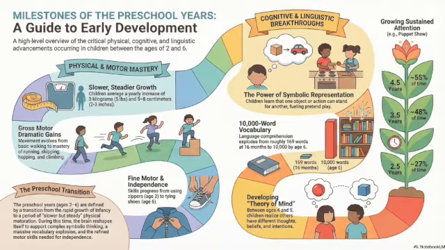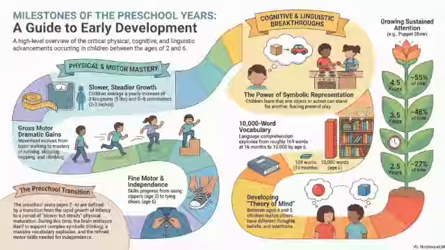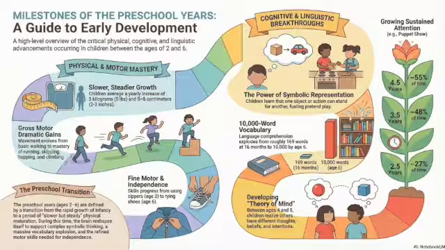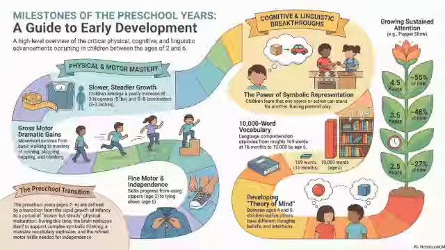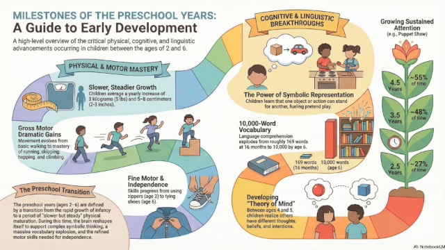Where Piaget focused on kids learning through independent, hands-on discovery, Vygotsky looked at the social side of learning. He believed children learn best through interactions with people who know more than they do. Yes, Vygotsky gave us the concept of the zone of proximal development. Right. This is the learning sweet spot. It's the gap between what a child can do entirely on their own and what they can achieve if an adult or an older kid helps them.